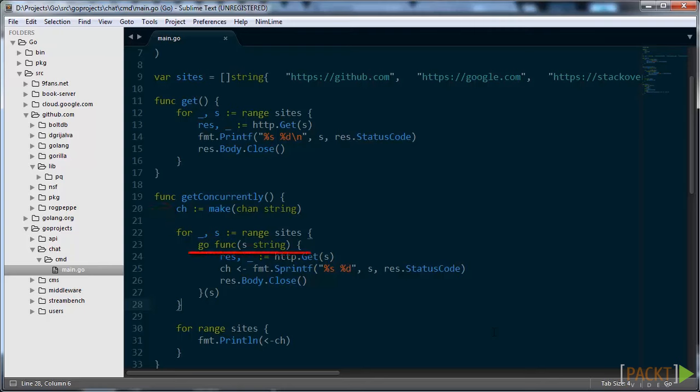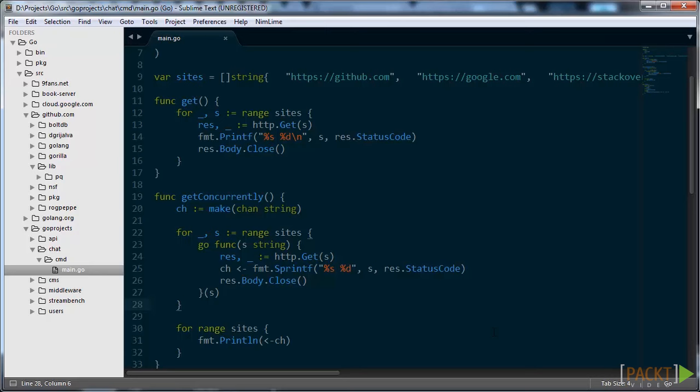On line 22 you can see we use the go keyword to start a new goroutine. We're actually starting a new goroutine for each GET request here, and we're sending the response over our channel. Also, the go keyword can only be used on functions. To make this easier, we can use this syntax to call an anonymous function where we pass the value of our desired site's URL as a string. On line 31 here, we receive over the channel and print out the value. It is really as easy as that.